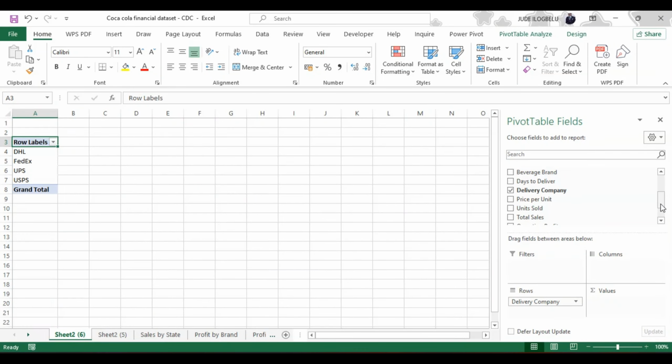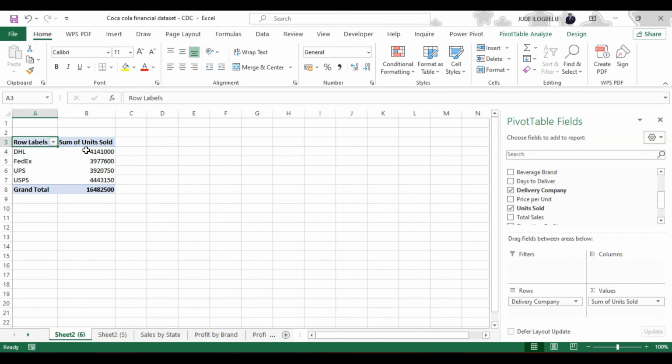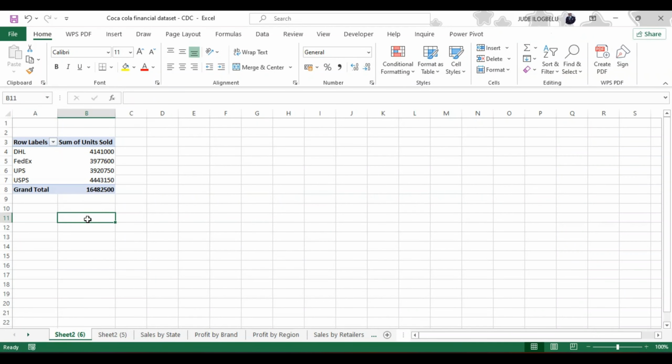By units sold, delivery company by the units sold. This is not in monetary terms, so we can have this. Okay, having done this, the next thing to do is to begin to create some visual.